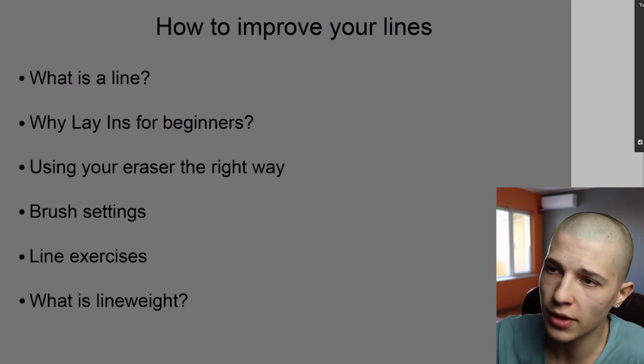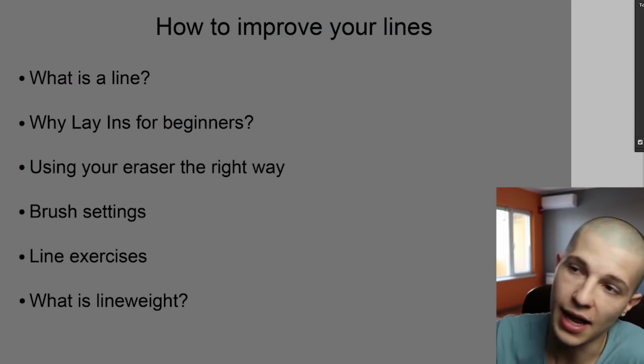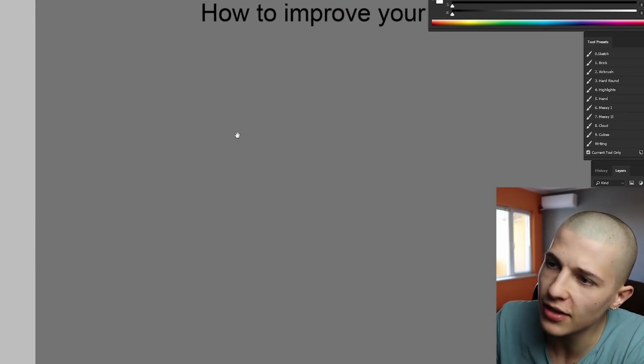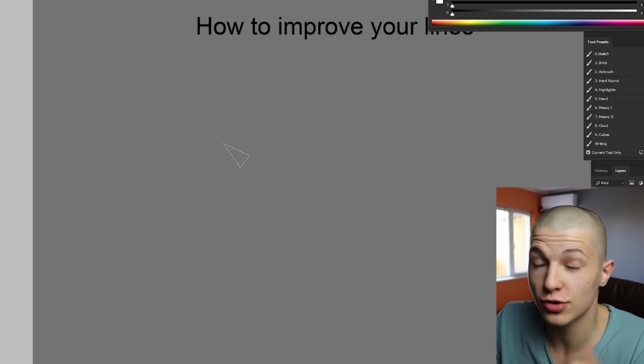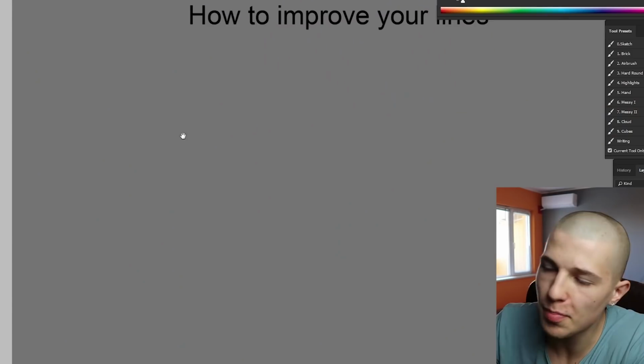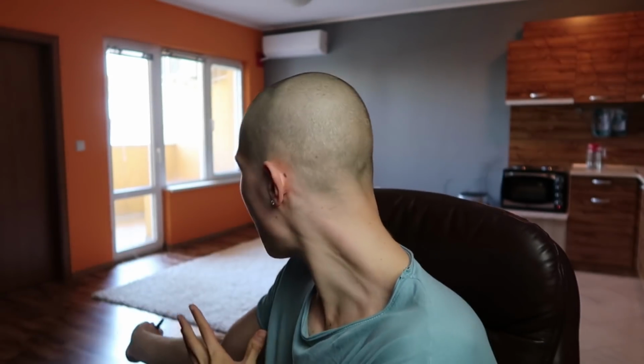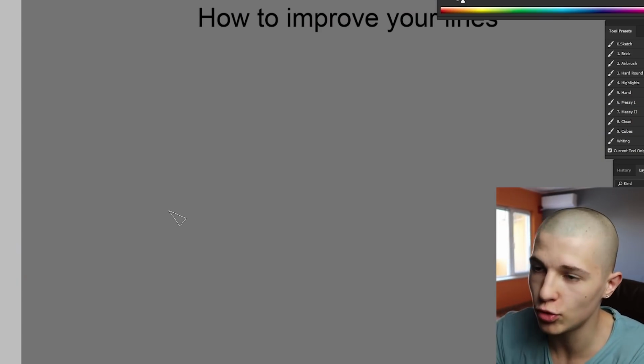And the first and most important thing that you need to learn about is lines. And actually, let's talk about what is even a line. I know this sounds like some real kindergarten shit, but you'd be surprised. So the purpose of a line in drawing, or actually I should say realistic drawing, because you might be doing some weird ass fucking style and I can't really help you with that. So the purpose of a line in drawing is to convey form. So you look at 3D objects and then you transform them into a 2D surface.